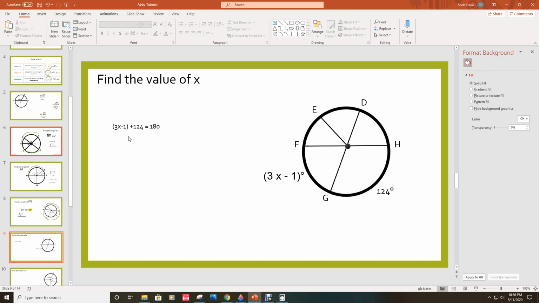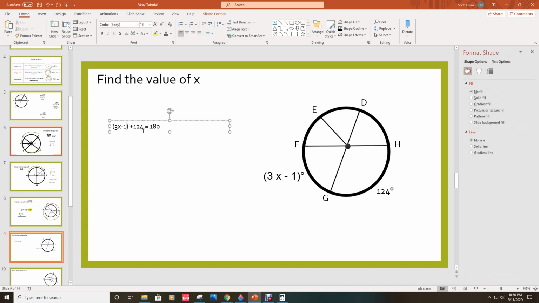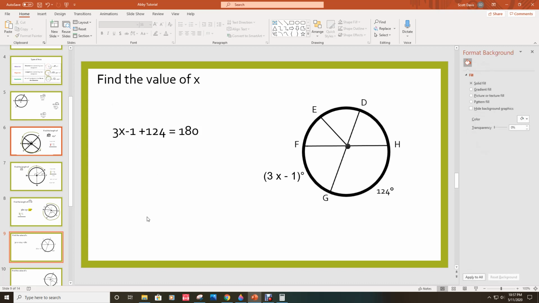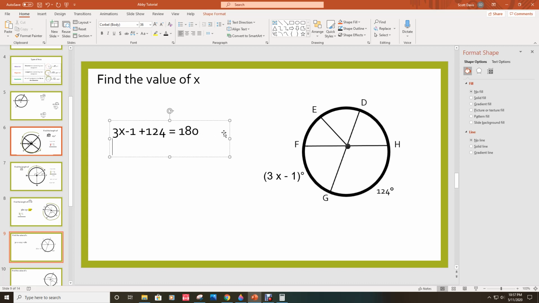So, first thing I'm going to do is, I don't really need this parentheses because I'm not doing any multiplying here. The only multiplying that I'm doing here is this 3 times x, which we're just going to leave together anyways. So, let's get this bigger here for you. What I need to do is combine my like terms. So, minus 1. Okay, so 124 minus 1. Abby, was I really going to pull out the calculator for that? I was. 124 minus 1, we've got 123. Okay, and then we've got our 3x.